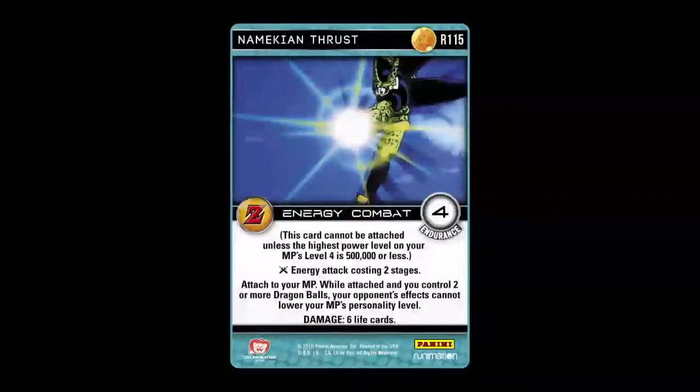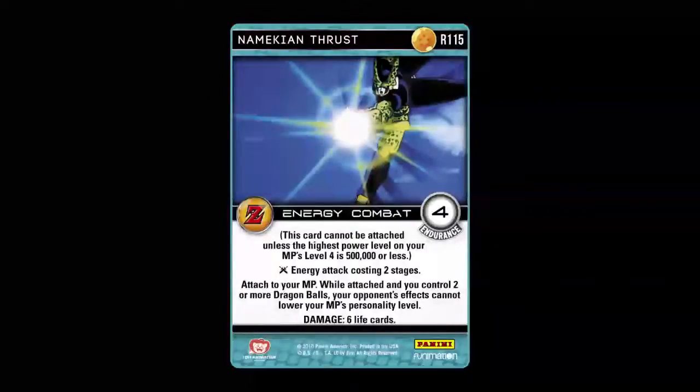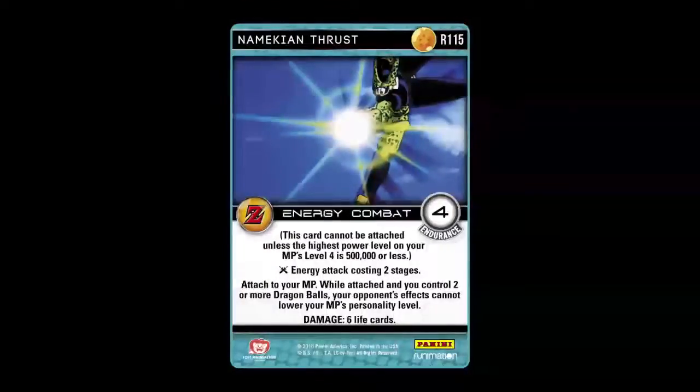Even if you didn't get the attach effect, just as Unleash fodder to be attached, 4 endurance Unleash fodder with an alright attack. So I think this card works perfectly. I think it's designed exactly as it needs to be. Agreed. And it's really neat.